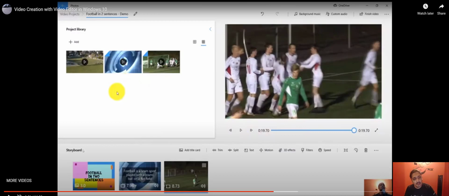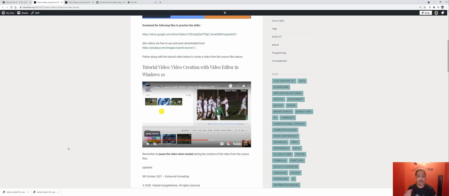But the main takeaway, if you look at where my mouse is right now, is that we used that storyboard approach here. Windows 10 video editor gives us the ability to link that cognitive idea of organizing things using a storyboard with pen and paper. Now I can face an interface that shows me a storyboard format.